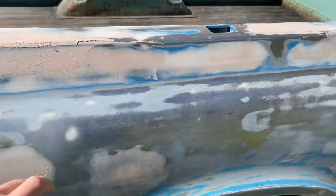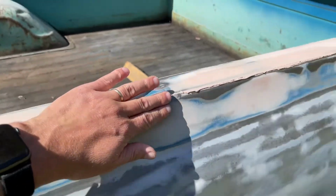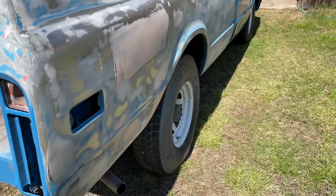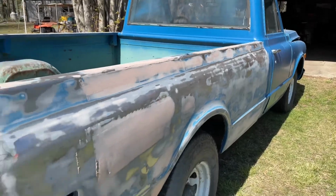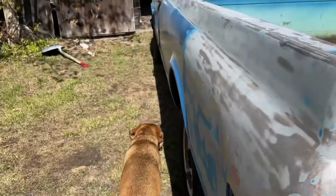I do know that I've got a couple more bits of Bondo I put in here that still have to be sanded off, but I do know that some of these areas, the top of this bed line here, it's going to be a little lumpy here and there. It's not going to be perfect. These are very long bed sides, so they're not going to be absolutely perfect. I could do that if I wanted to, but honestly, I don't feel like putting quite that much effort into this truck.